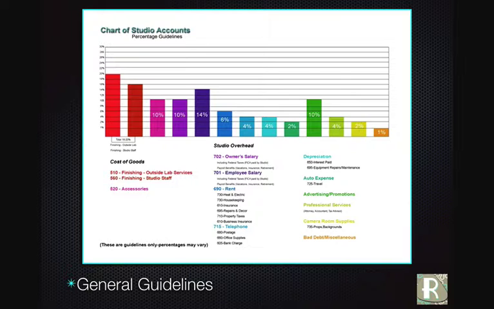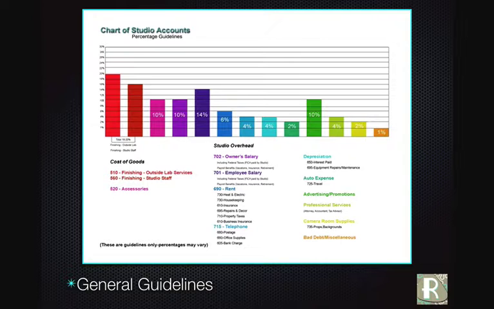The one area that you don't want to save money in is the area that's going to make you the most money, which is your products. As photographers, you're making the most amount of money with your lab. If you're a great studio that sells wall portraits, you want to make sure that you're using a lab that has quality products. So that's absolutely a must when you're inside this profession. That's the one area where I wouldn't be looking to save a bunch of money, because that's the one area that you're going to constantly be showing in front of the public. So keep that in mind when you're working on all of this stuff.